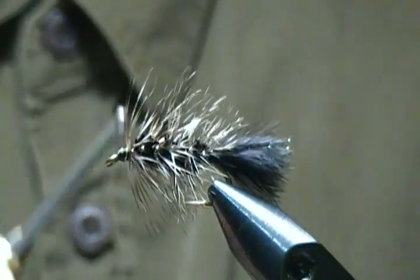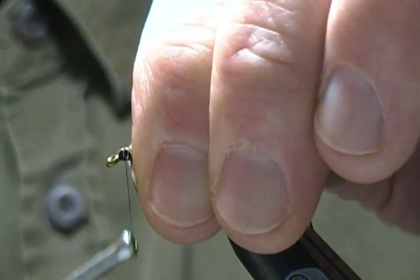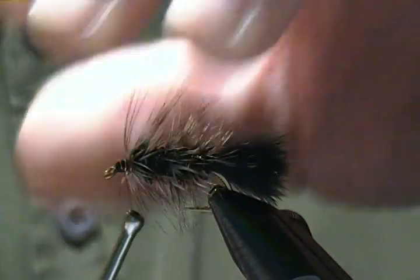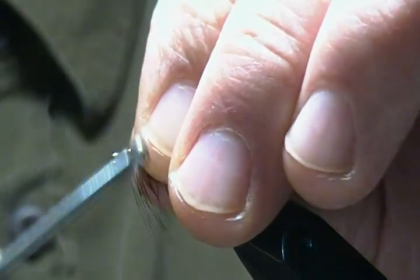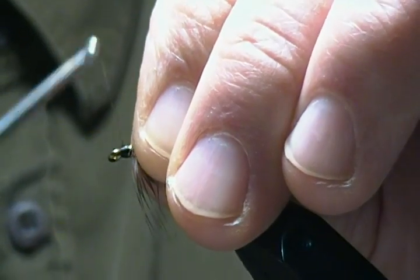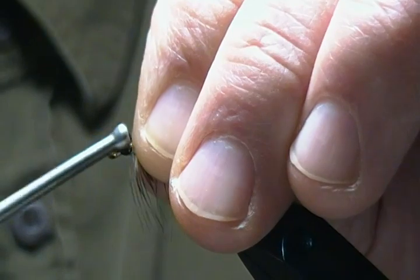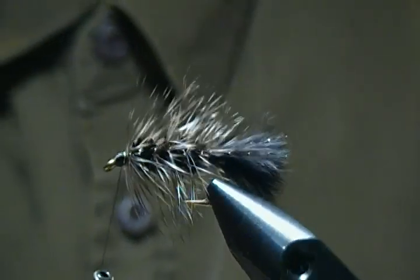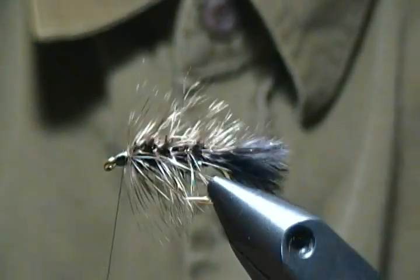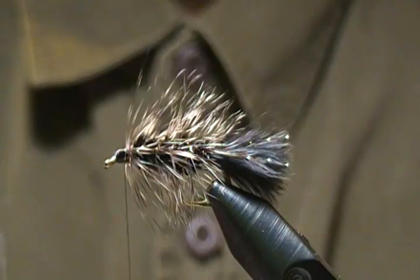So all we got left to do now is just tidy up the head here and a wet finish, and it's a done deal. Just a few more wraps here. Okay. Just covering up that wire that we tied down. Alrighty. Now I'm going to come in with a whip finish on this guy.